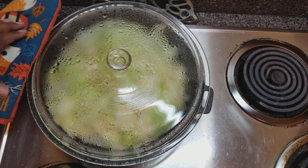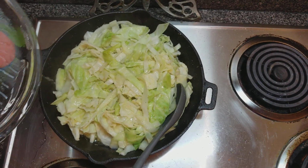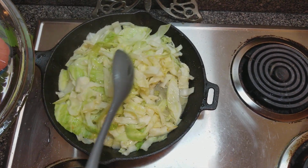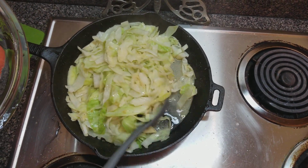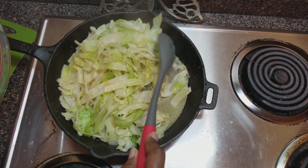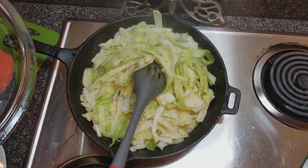Alrighty. It's been a few minutes and I just wanted to turn it and see if it's done. Now you don't want it to get too soggy or too limp. Okay, you want nice firm cabbage.